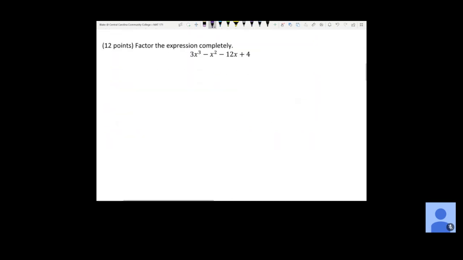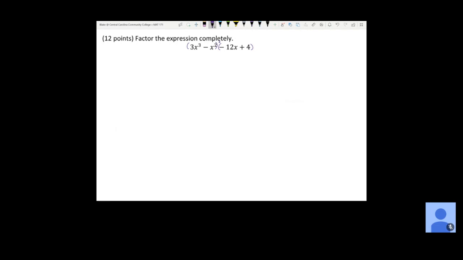All right, number 2. So now we want to factor this expression completely. So 3x to the third minus x squared minus 12x plus 4. All right, so how are we going to have to do this one? It's grouping. Good, right? So we're going to have to group because we have 4 terms, no common factors this time. So I'm going to group my first 2 terms together, group my second 2 terms together, put some parentheses here, put some parentheses here, and just a reminder that we're adding those 2 things together, not multiplying, right?